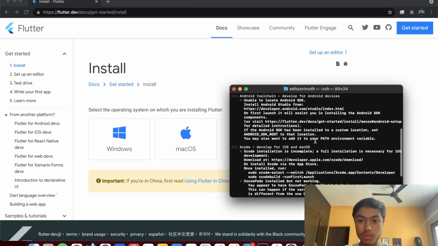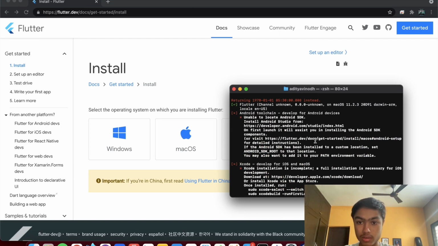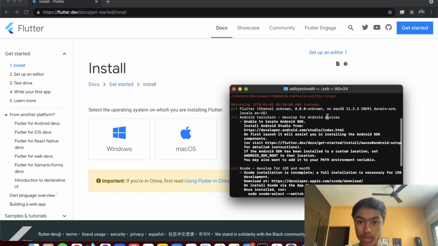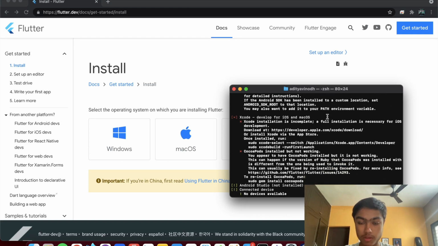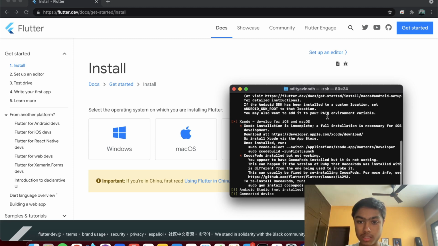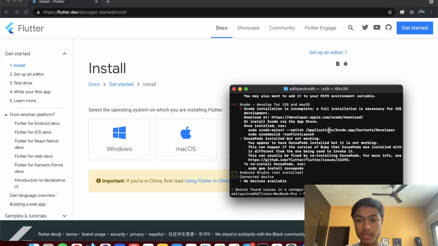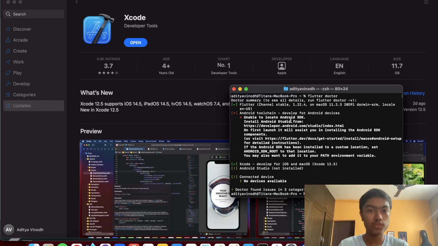Okay, so it has run, and I've not installed Android Studio. I just wanted to keep this light, just work on the Flutter part, and Android. Anyways, I have another machine for that. I think Xcode has an issue because I've not used it recently. Yeah, we need Xcode actually. So I'm going to pause and make sure I have Xcode installed. I think it's uninstalled because of a storage issue. Once that's done installing, I'm going to resume and run Flutter Doctor again just to make sure everything's working. So I finally finished the update.